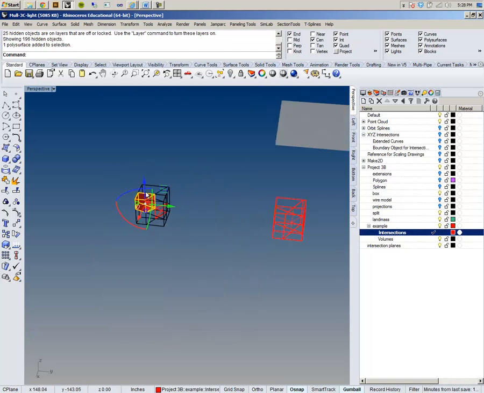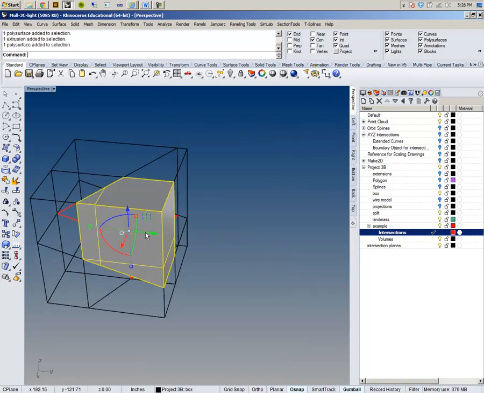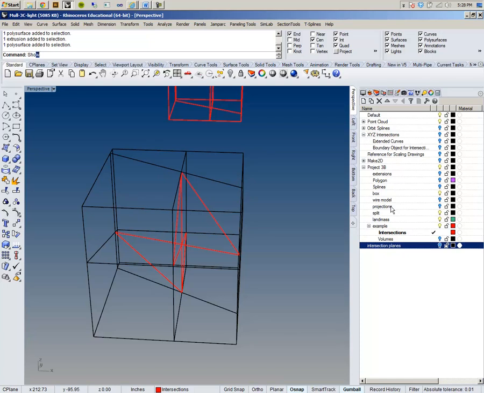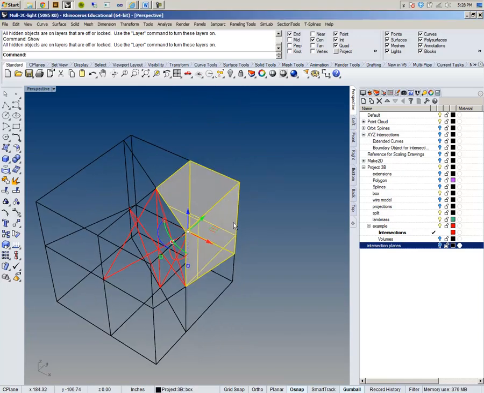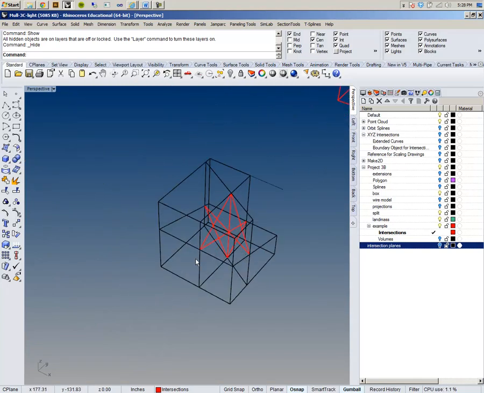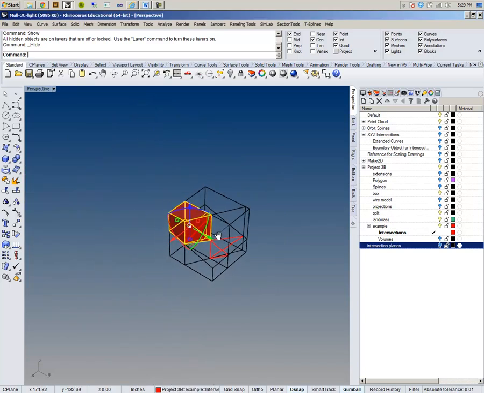From there, what I can do is a series of operations. So let me go back to my red layer here. It's a matter of doing unions, just using the Boolean union command to join them back together.